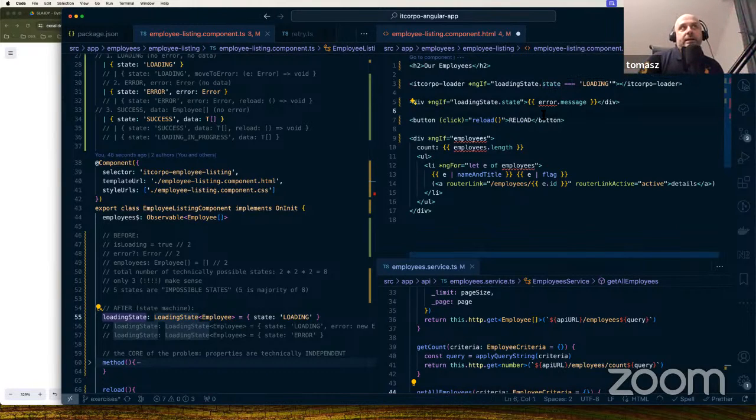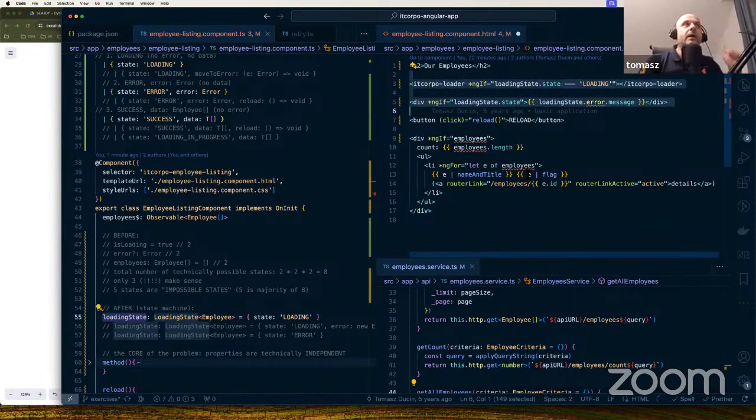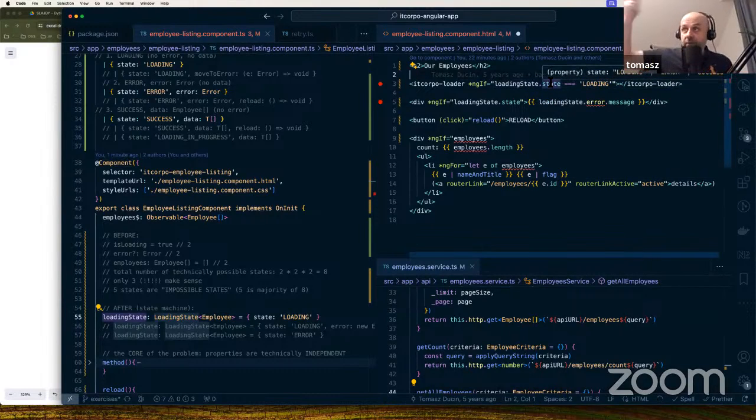What I want to access is not the error message, but loadingState.error.message. I would like us to focus, because this is very important on Angular level, on these two lines over here. If I do an ngIf over this one, then underneath TypeScript will check, and the Angular compiler relies on the TypeScript compiler. This is very important to note.